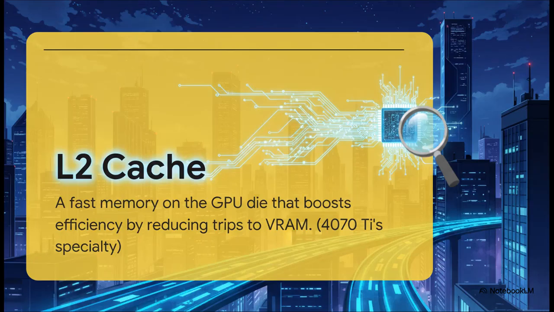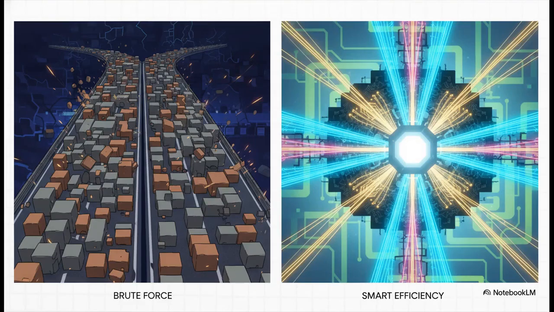And this just perfectly illustrates the 4070 Ti's strategy. Instead of that giant highway, it has a massive L2 cache right on the chip. It's like having a personal toolkit, keeping all the most essential data right there next to the processor so it doesn't have to make that long trip out to the main VRAM. This just slashes latency and boosts efficiency. It's really clever. So the crucial point here is that this represents a major design shift. We're moving from a philosophy of pure brute force, just build a wider memory bus, to a philosophy of smart, efficient data handling. Basically, it's about working smarter, not just harder.